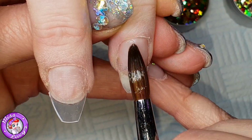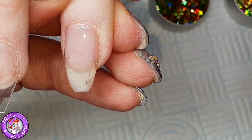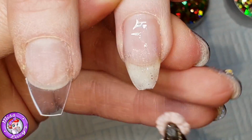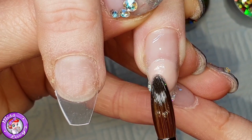And then on to the next one now. I'm going to do pretty much exactly the same thing as the little finger, but I'm also going to add in some of the Christmas Mix Star Mix, just to add a few extra shapes there.